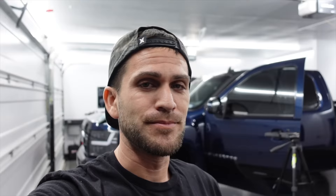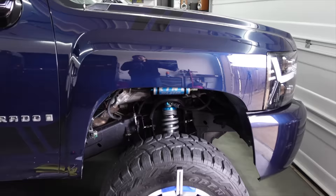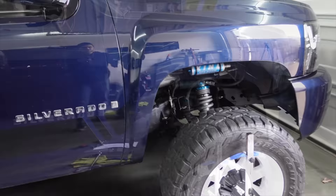Good morning — we went ahead and adjusted our caster on the passenger side and we're within spec. Essentially the same thing we did on the driver's side: we pulled the back side upper control arm inward just a bit, which put us at about 3.6 degrees — we're on the upper end but that's fine because this is going to change slightly as we pull the control arm in for camber.